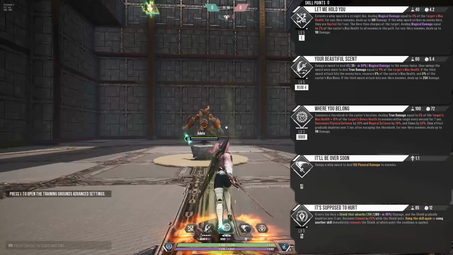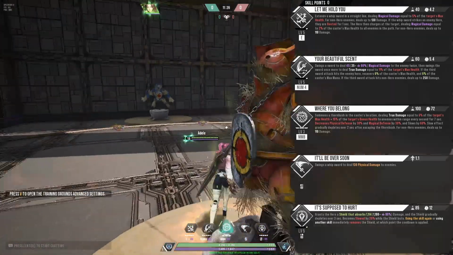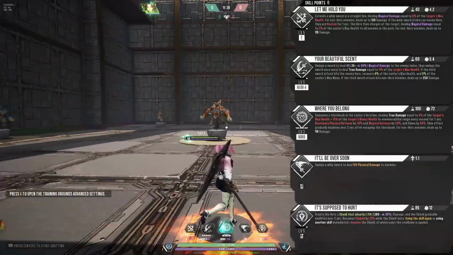unfortunate. Oh, also her ultimate, when you leave the ultimate, the slow basically goes down from 60%. So once you get out of the ultimate, you're still slowed for an extra 2 seconds, just like Mini Moda, but it decays. So there you go.